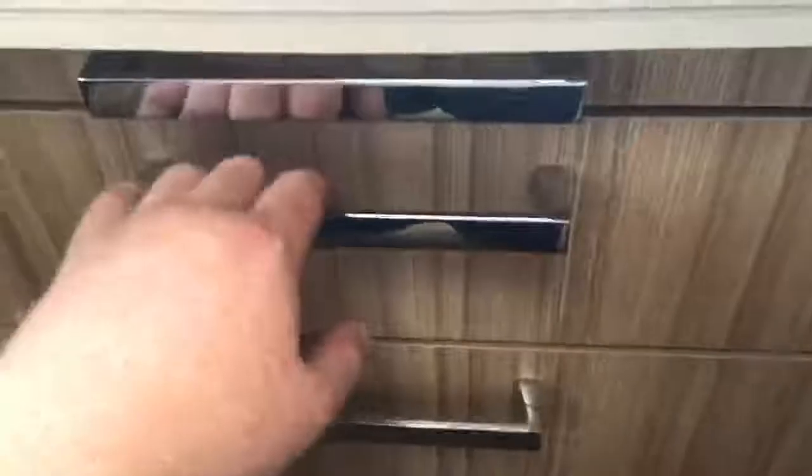Moving to the front of the caravan now. In these two lockers above the sofas we have storage. The one just above here is where your radio is kept and you've got a little CD rack just there. We simply have more storage and a plug for the microwave. Underneath the sofas again there's lots of storage — you're spoilt for storage here. That is the little box for your alarm, and talking of that your PIR sensor is just there. All your handbooks and such are going to be kept in the top there for you.